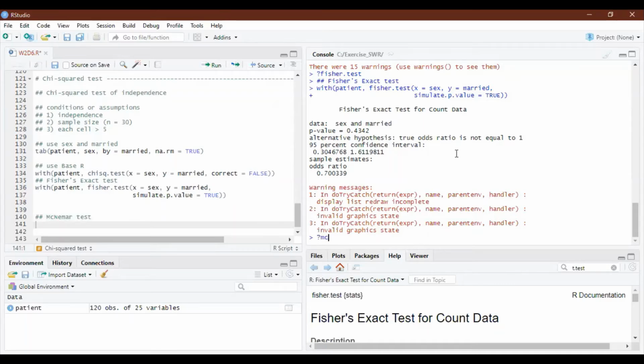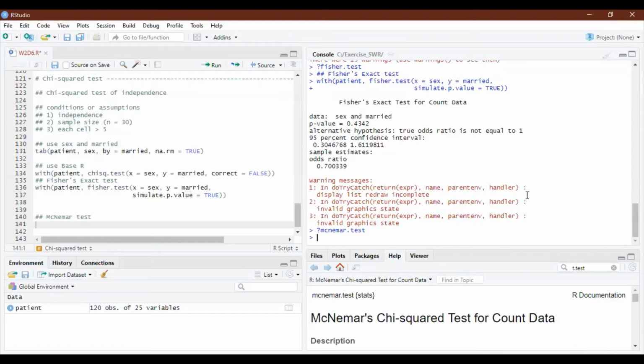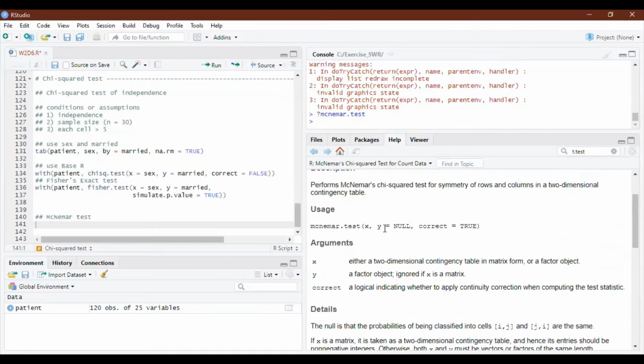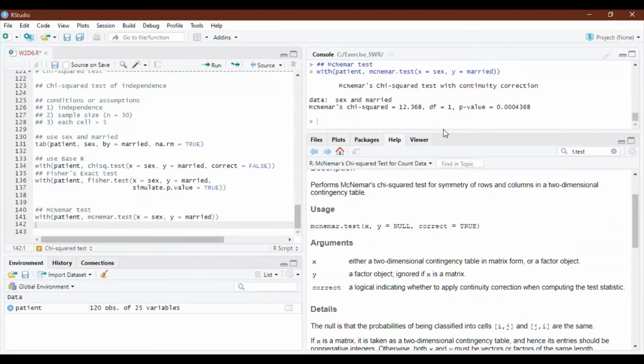I think it's mcnemar.test, the McNemar chi-square test for count data. We can still use x and y. For demonstration purposes, let's use sex and marry. Let's run it.